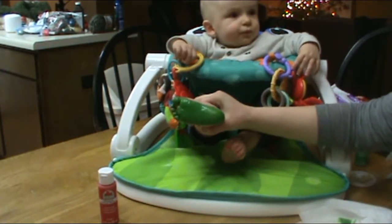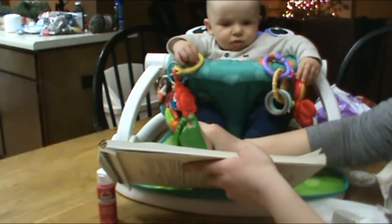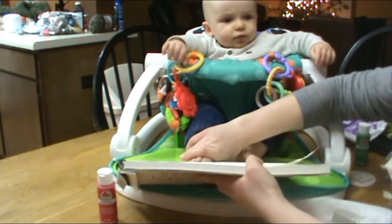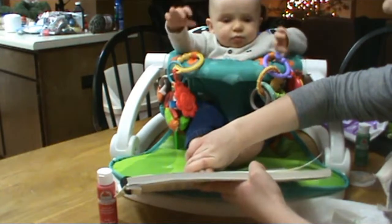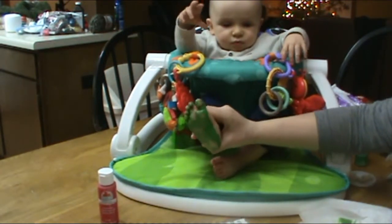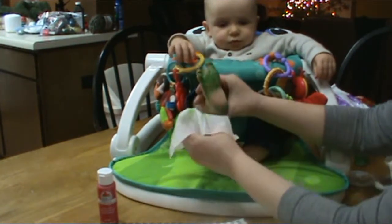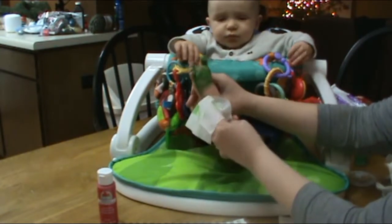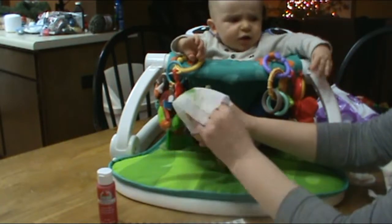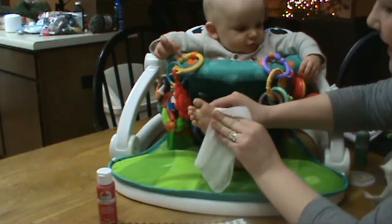Okay, so now I'm going to take this piece of paper again and put this heel up to this one. And I'm also putting this one at an angle, okay? And I'm just going to smush his little foot down. Do you guys see what I'm doing? Smushing it down and then pick it up. Those are beautiful, baby. Great job. And now you have no more paint getting on your feet.